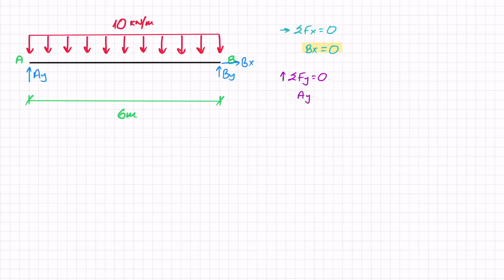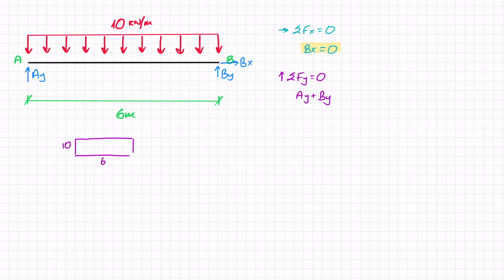So in this case, I've got Ay plus By going in the positive y direction. And then I've got this uniformly distributed load. Now, when I want to use that as a load, I can use a resultant force. The magnitude of the resultant force is always the area of the shape. So if I draw out my UDL, I've got 10 on 6, and my resultant force for that is the area. So in this case, it is minus, because it's going in the opposite direction, 10 times 6. That gives me the area of the rectangle of the UDL, and that equals 0. So I can see that Ay plus By equals 60.